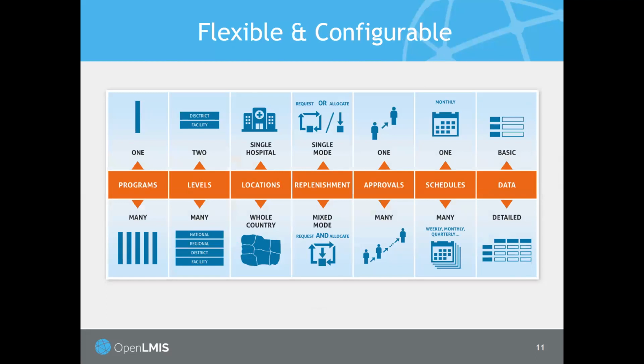And lastly, I just wanted to highlight something crucial about this system: it is highly configurable and was designed in a way to make it flexible and easy to cater to the specific country contexts. So all these different variables that you see on this slide are things that are easy to configure based on what a country needs. So if it wants to have one or multiple program areas, depending on the reporting schedule, we can change and configure to that. The levels of the system, locations and names, all of these variables we understand are different in each country, and the system can easily be configured to meet those needs of particular countries.